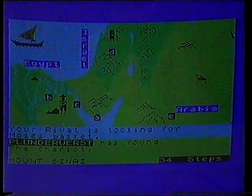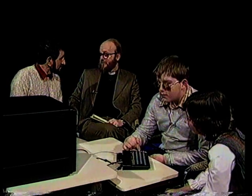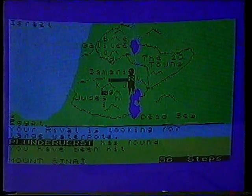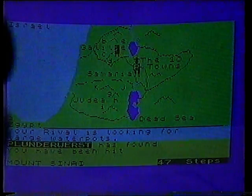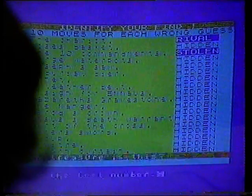This is a game I use in my confirmation class and Sunday school and youth club to teach about the Bible and the geography of the Holy Land. The game is to get the 18 Bible treasures — like Herod's crown and Peter's net — hidden around the three maps. You move the square character Clever Clocks to find where they're hidden, stand on the right letter and press D. The character with P on him is the wicked Dr. Plunderwurst, who goes around trying to steal them from you if he can find them first.